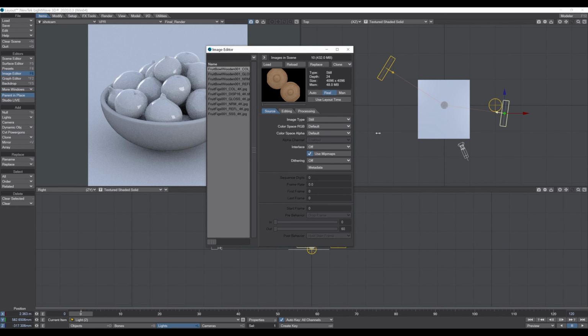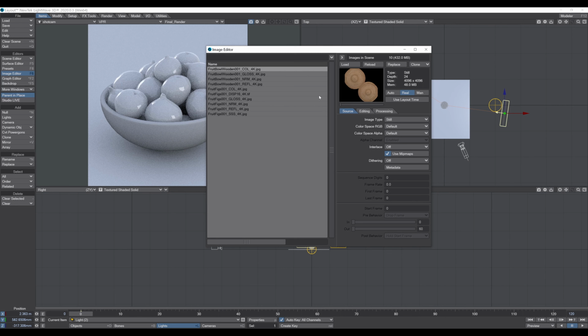And the next step, this is a very important step to do to create or to use the full PBR material standard, okay?